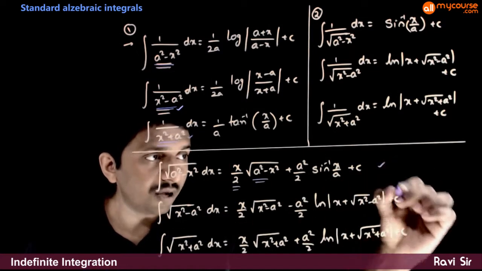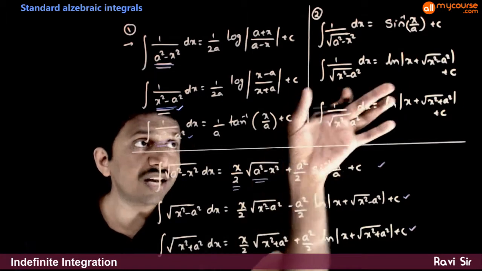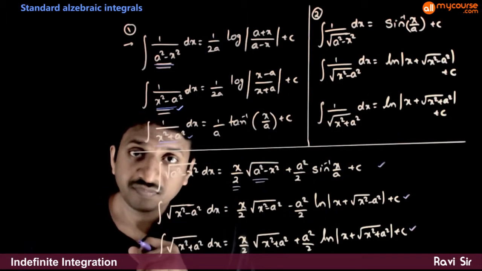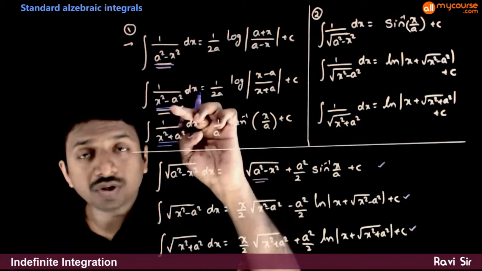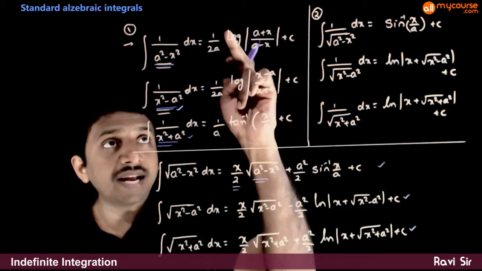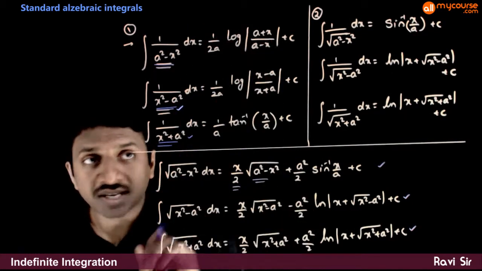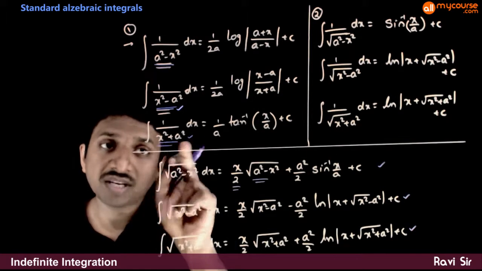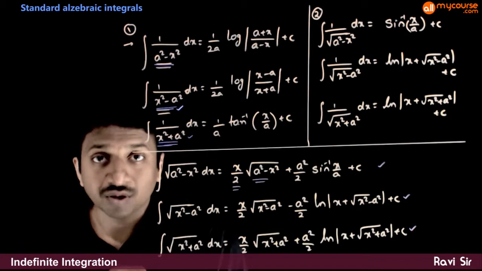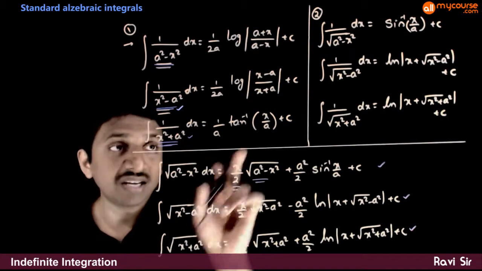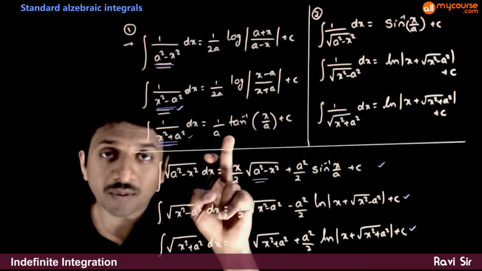So these three formulas look slightly lengthy, but these formulas are very closely related to these formulas if you see. So the first three formulas, if there are no square roots, you need to remember that you get a 1 by a outside. The first two problems you get 1 by 2a outside. 1 by x square plus a square is very straightforward. You know already that this is something related to tan inverse, because 1 by 1 plus x square's integration is tan inverse x. So 1 by x square plus a square's integration is 1 by a tan inverse of x by a.